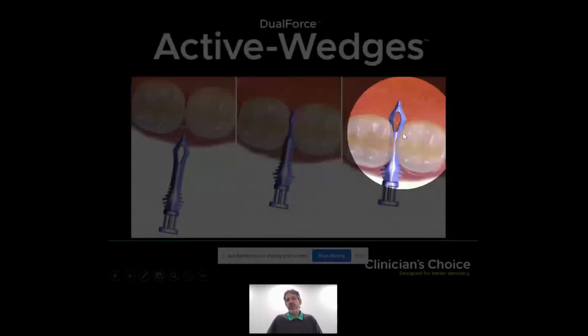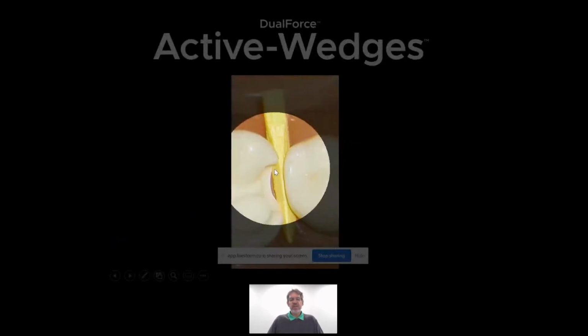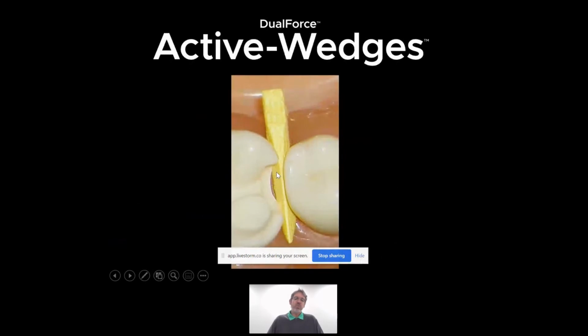But because of the contour of the wedge, you're going to get a better seal of your matrix band on the lingual aspect of the restoration. Now, we also know that on occasions you'll have a deep class 2 and you've got an indentation on the root surface. And after you've placed your wedge, you still have this space, and either you try to place another wedge, or you're taking plumber's tape or cotton pellet or Teflon tape to try to fill that space.